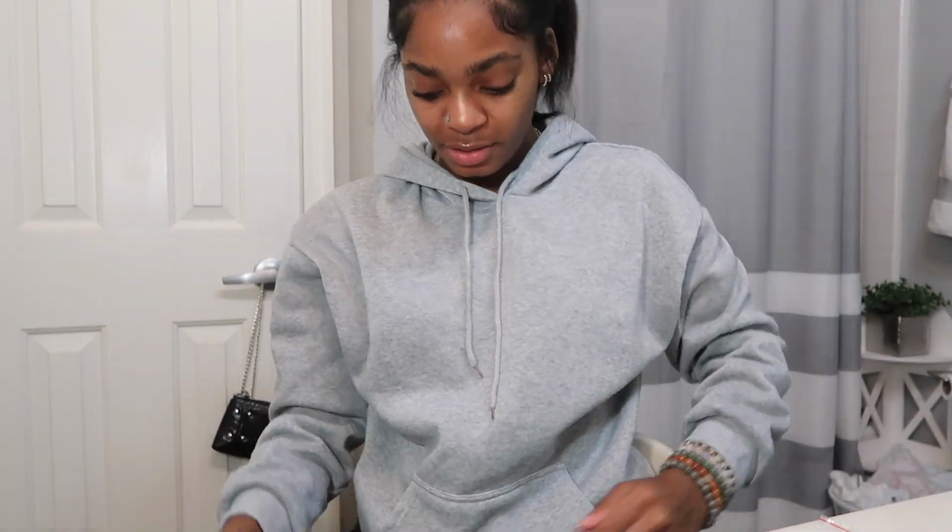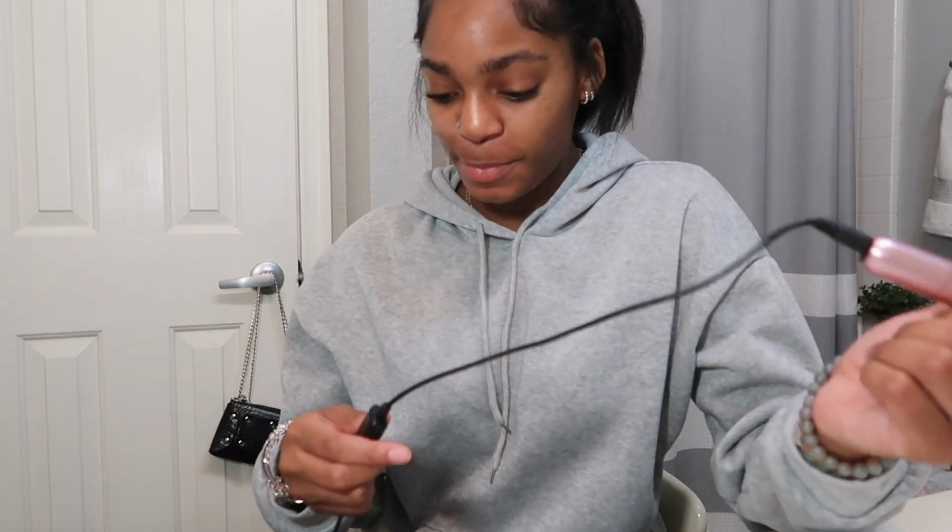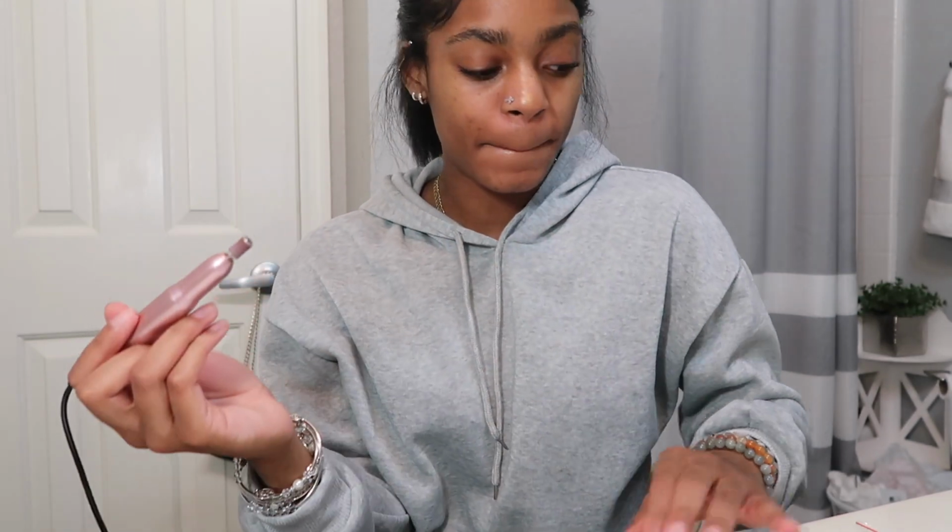Okay, right now, I'm using my sister's file. My file is in my room. I'm too lazy to get it, so I'm about to use my sister's file. But basically, I'm just gonna buff. I make my nails a rough surface, if that makes sense, and I'm gonna file down my nails with this.